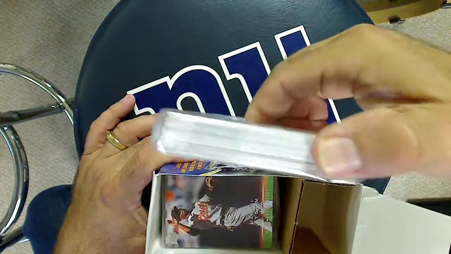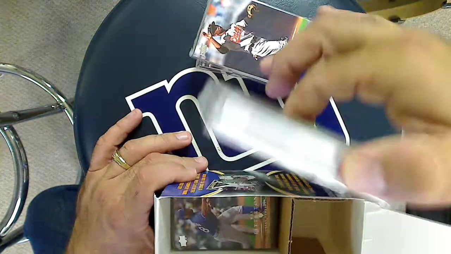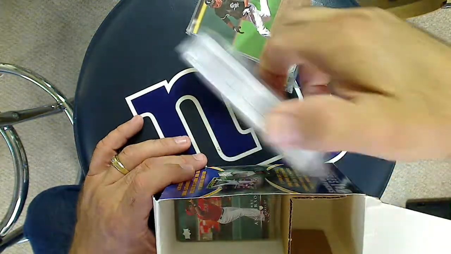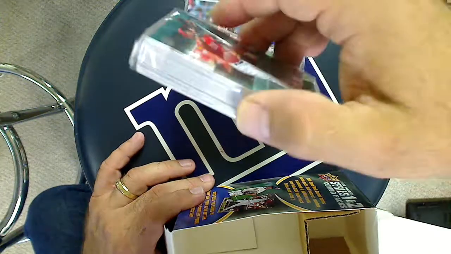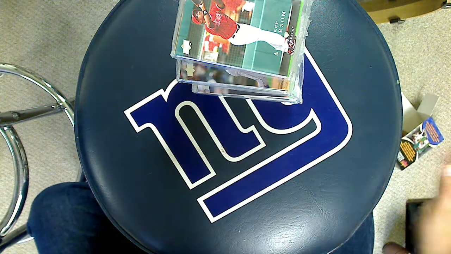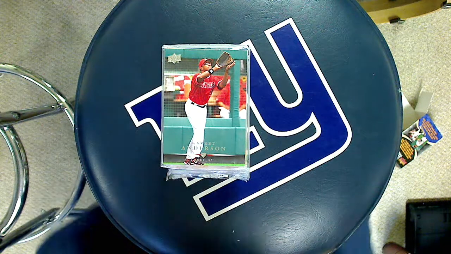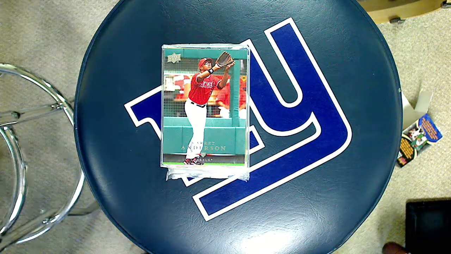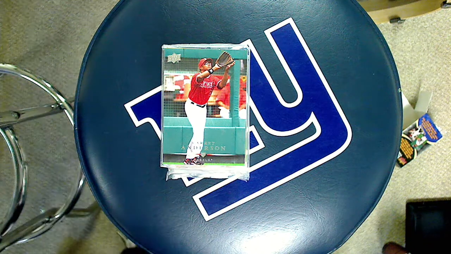Boom. So you got a brick, a brick, and another brick. So you get five little cello bricks of cards. All right, start off with the first one.